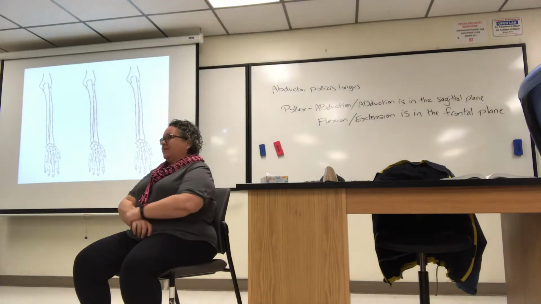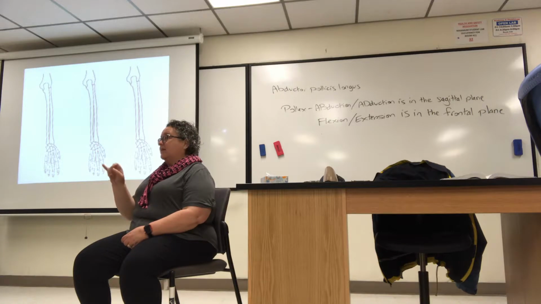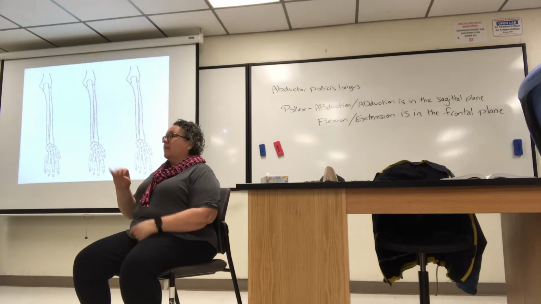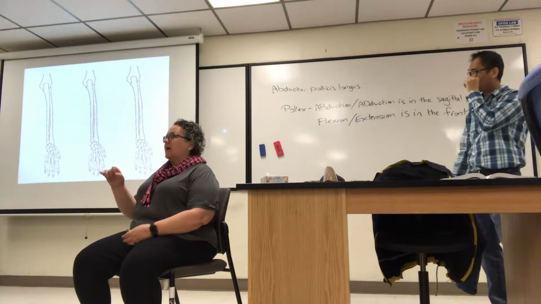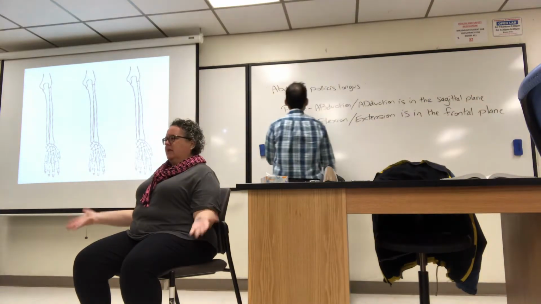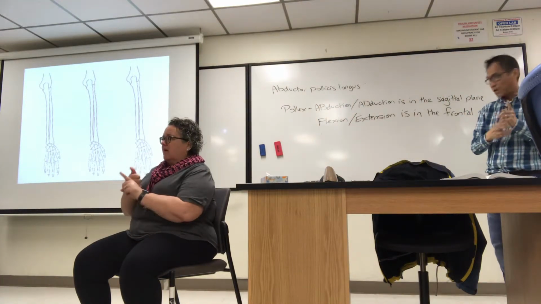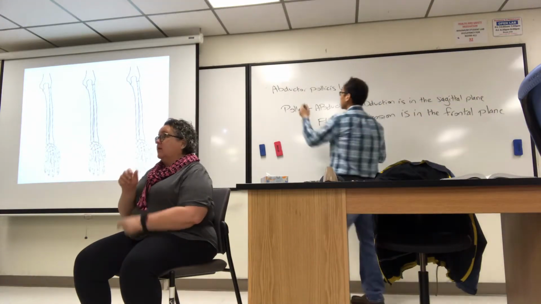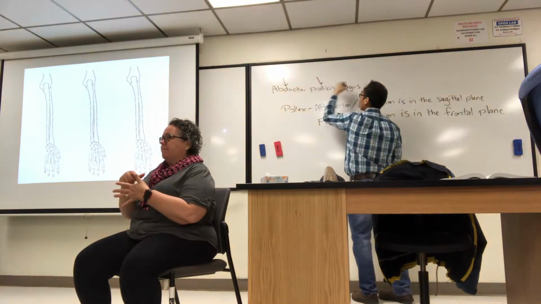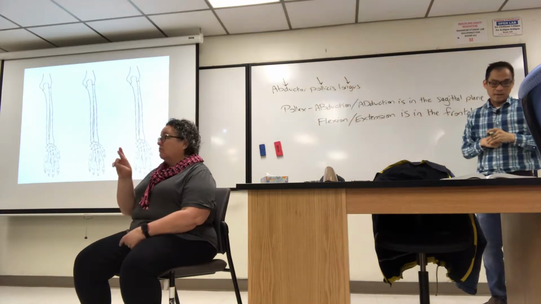Normally, abduction, adduction, like doing snow angels, that's in the frontal plane, right? But for the thumb, going back and forth like windshield wipers, that's flexion extension of the thumb. Okay, so it's different for the thumb. Since I'm talking about abduction and extension here, I just wanted to make sure that was clear. Well, it's clear what this muscle does. This muscle is named for its action, right? This muscle abducts what? That refers to the thumb. Very good. And the third term is a relative term. So you know there's a brevis, okay?